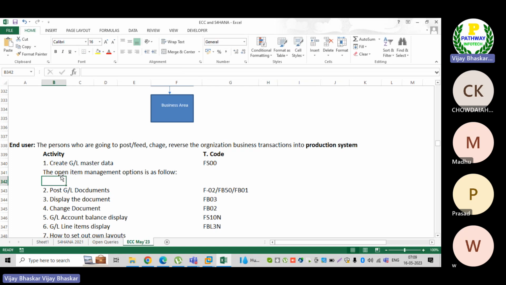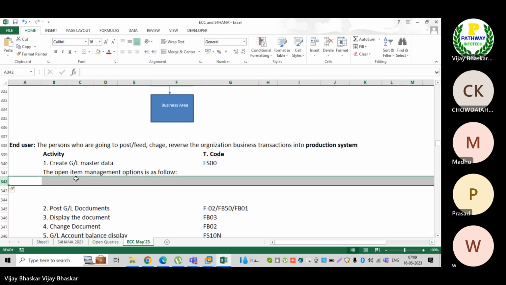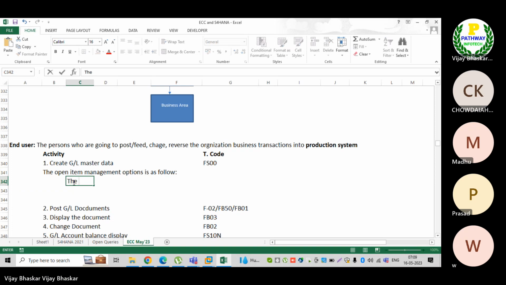Remember, these are important points for your interview. First, the open item management option is applicable only for balance sheet GL accounts. Point number one.